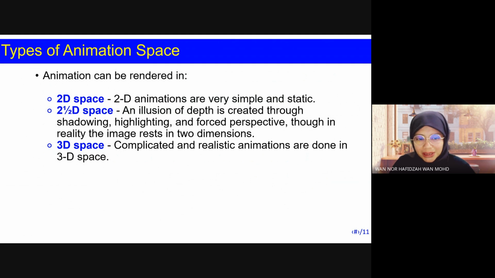To summarize the animation spaces, 2D is flat and simple, 2.5D adds some visual tricks to feel deeper, and 3D is fully realistic and immersive. So that is the types of animation.